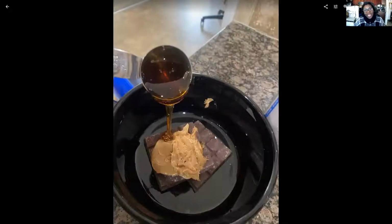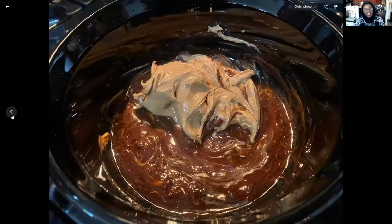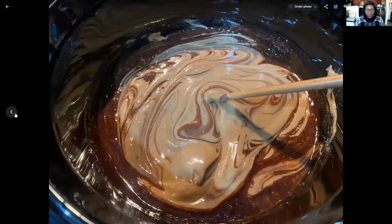All right, so next we have, I can't remember whatever the nut butter called for, let's say a couple tablespoons of peanut butter and then a couple tablespoons of the honey substitute. So you want to put all of that in the microwave until it melts down. I did it in 30-second increments, and then I just swirled it around with my chopstick. I like using chopsticks. I swirled it around to make sure that everything was incorporated. It starts to look kind of nice, like I'm making those swirl brownies, right?